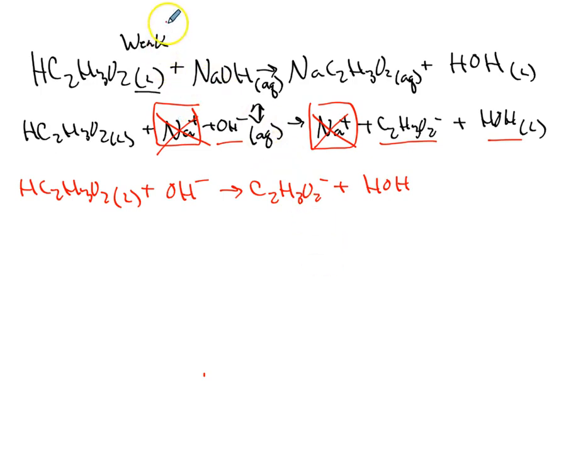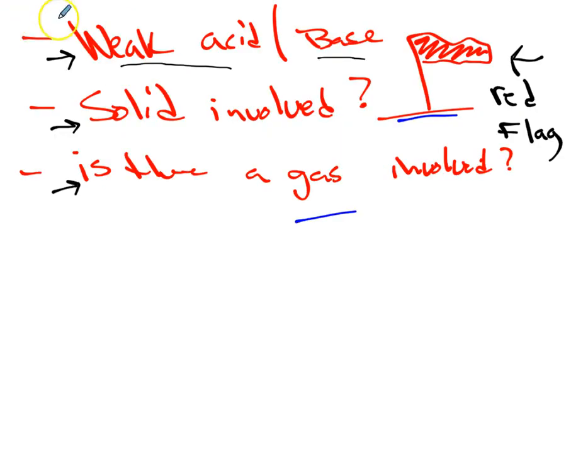Okay, so if it's weak, they get much more complicated because the acid is present as a liquid, and then we still form water, but we have the anion of the acid, and we have hydroxide. If it's a base, it's exactly the same, except you just switch the things that stay liquid and are ions. Okay, now let's get into what really gets complicated.